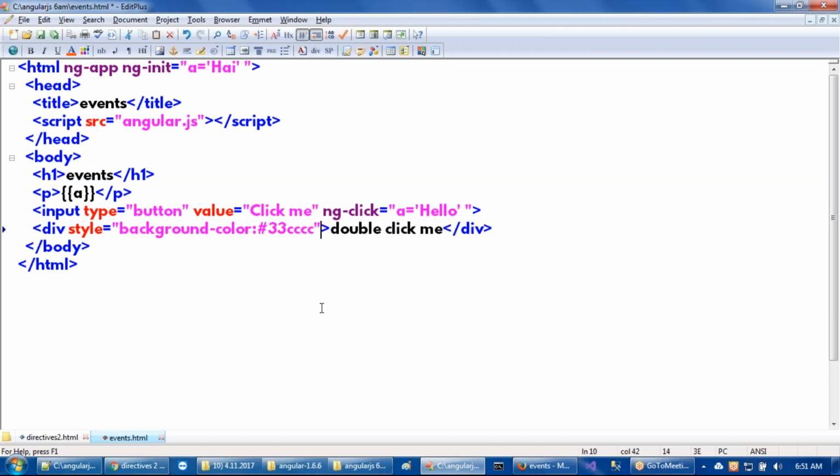So ng-dblclick equal to 'you double clicked'. What happens? Check it. First this div will appear. It will say double click me. When we really double click it, then it will update the value of a dynamically.